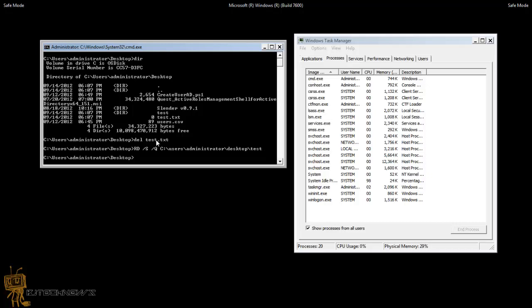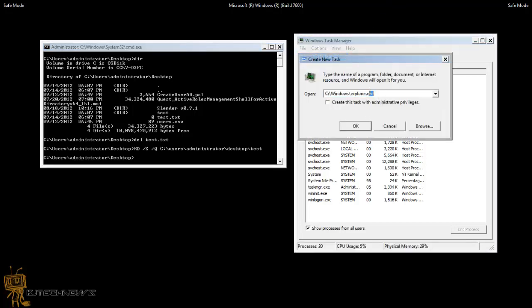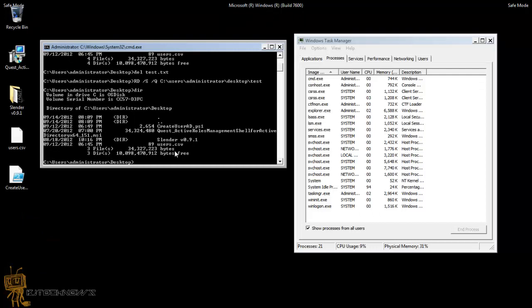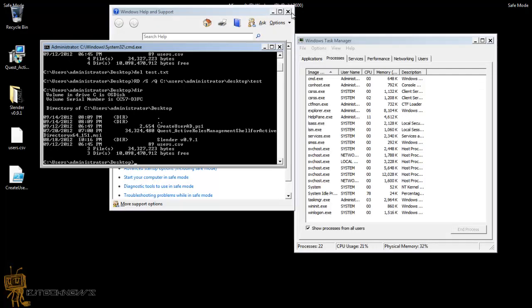Now once I did all that stuff, I went back into my task manager, and you want to run a new task and you want to run the Explorer because you need to start that up and make sure that those files and folders are deleted. Now if you press OK, it won't go through, so you got to make sure that you run it as an administrator. Press OK and you're good to go. As you can see, those items have disappeared. If I do a DIR, it disappeared.